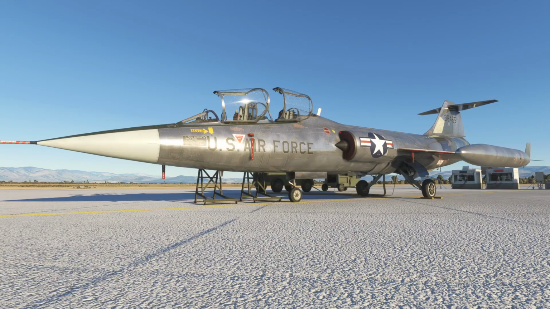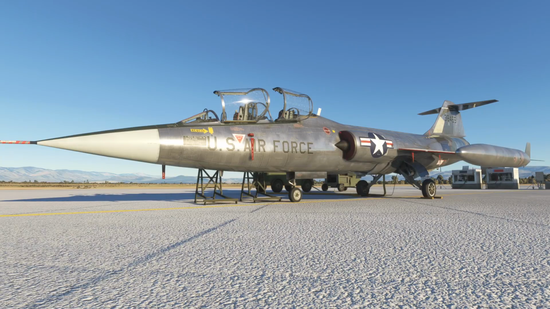Skunkworks are a development team whose work I've enjoyed now for many years, mostly within Prepared. Of course though we had their Fiat G91 a year or so ago within Microsoft Flight Simulator. I generally really enjoy the feel and quality to their products, so again I've been looking forward to taking a look at the F-104, and that's exactly what we're going to do in today's flight.